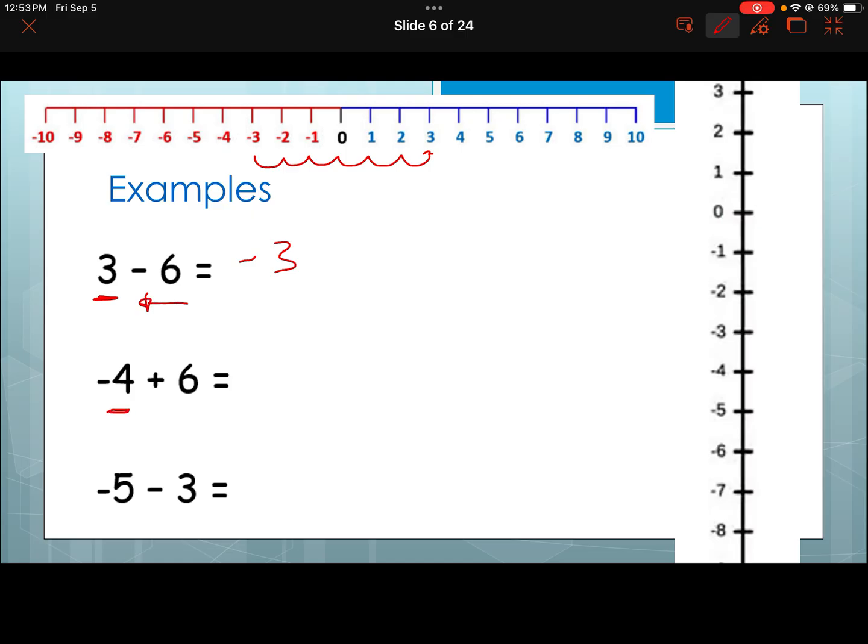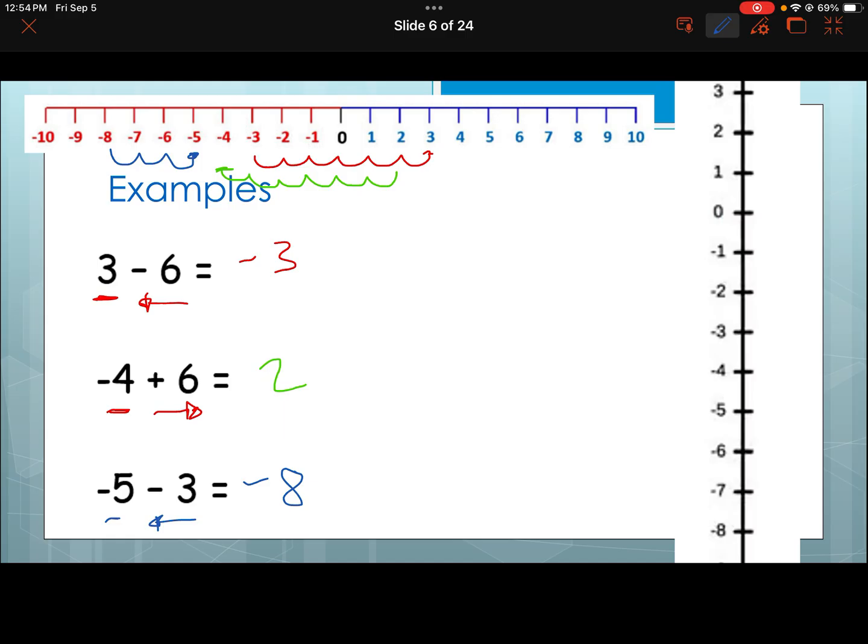If I'm at negative 4, and I'm going to, sorry, that should be to the left, right? If I'm at negative 4, and I'm going to add 6, I'm going to go to the right by 6. So let's change color. Let's start at negative 4, and I'm going to add 6. 1, 2, 3, 4, 5, 6. That's going to get me 2. And then last but not least, sorry about that, it's negative 5, take away 3. So you start at negative 5, always start with that left number, and then it tells you to go left 3. So it goes 1, 2, 3.